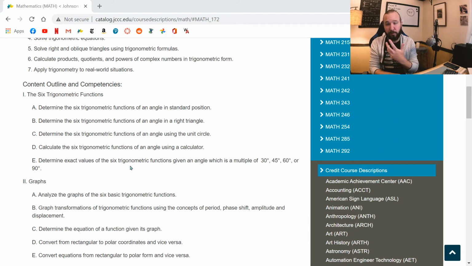This is a study guide for the final exam, so that when you get to that test at the end of the semester, you have something that's short and simple to use as a guide for everything that could possibly be on the final exam. I'm going to do an example. You need to make sure that all of the topics that are going to show up on that test are in your project. But I'm just going to choose one here to do as an example to kind of show you what this should look like. So I'm just going to choose competency 1A and summarize any important concepts and make up an example problem about it.